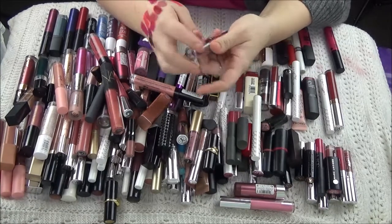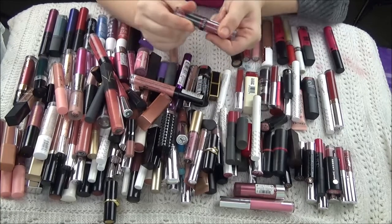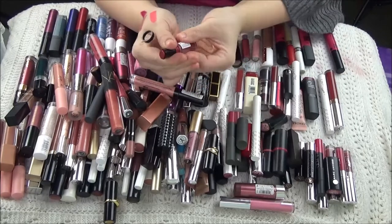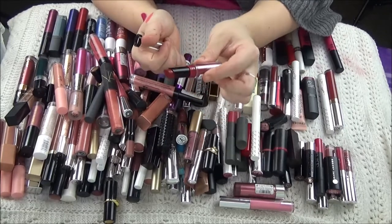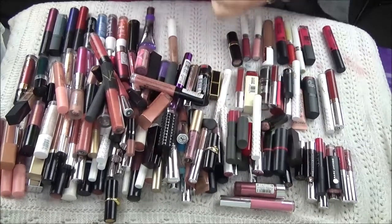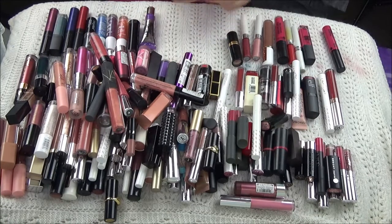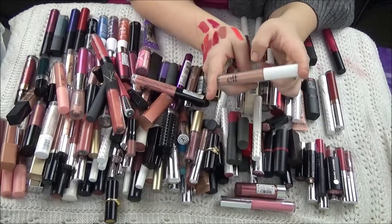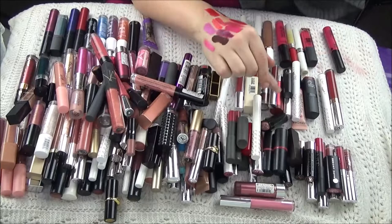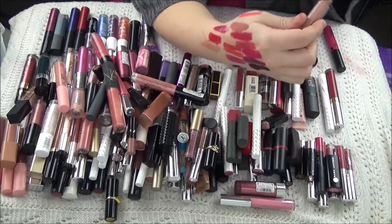Same thing. Revlon ColorStay. This is in the shade Ingenue. Oh, gosh, the lid there. It's one of those big bullets, and it's too creamy for a big bullet like that. This e.l.f. lip lacquer, although it's actually quite nice, this one's in Natural. I don't know. I've had it for too long.